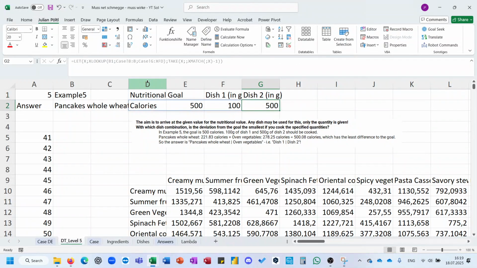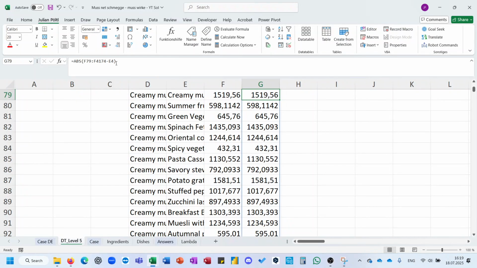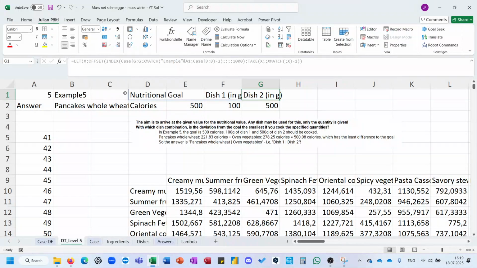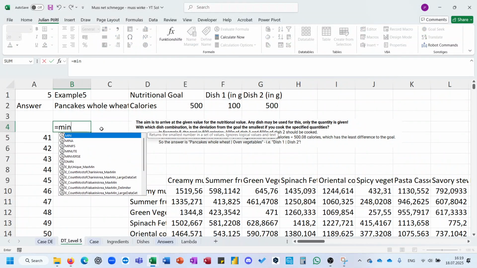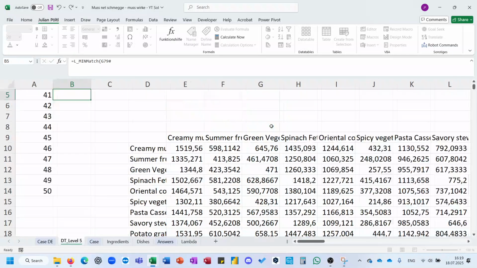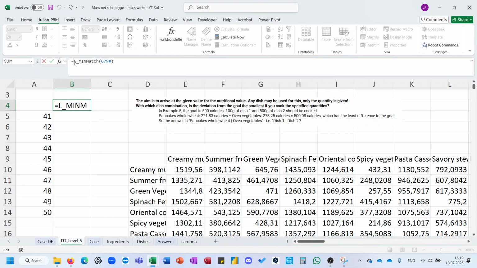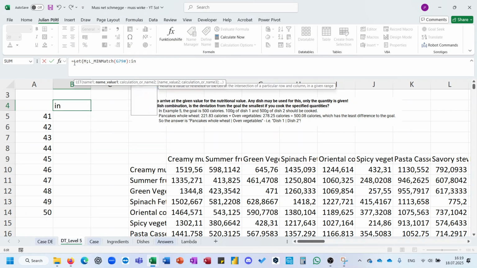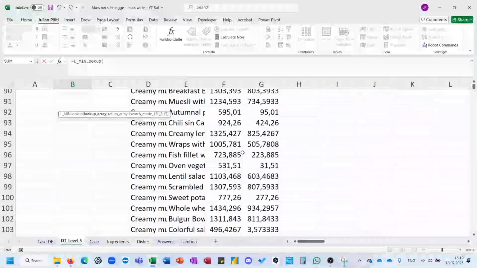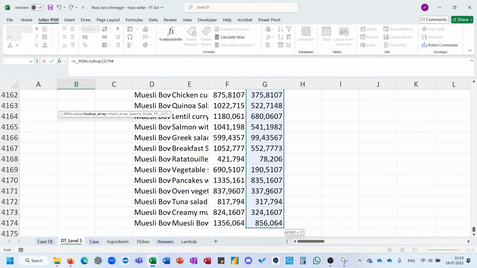No, it's not E4, it's E2. Okay, here we are, and we want to have the minimum of this, so min match here, and then let M for matching this index, or no, we could also do a min lookup. Oh yes, the minimum is this.